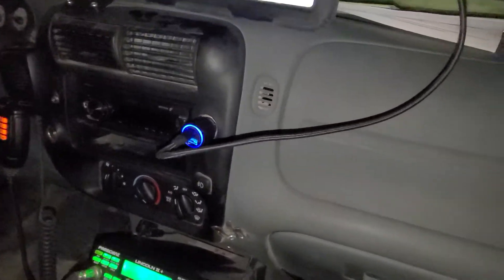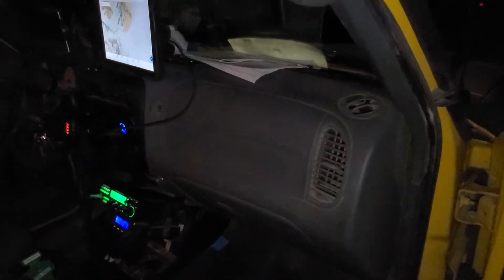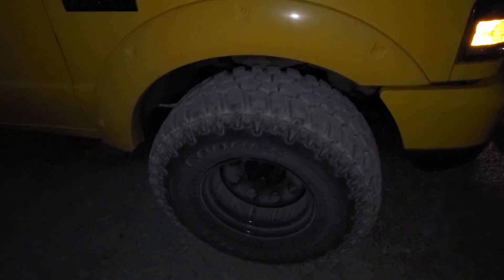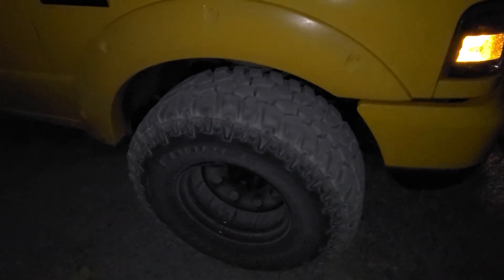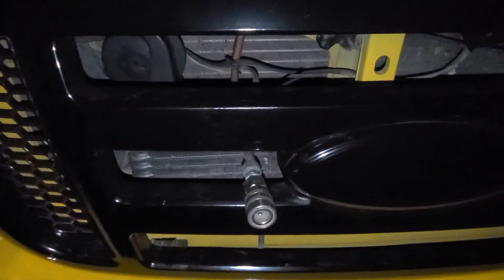The tablet setup just has my maps on it and I charge it right off the dash. The truck has a different stereo than stock with added speakers. The tires are Coopers — I had BFGs before and put these on just last week, so I don't know much about them yet but I needed new tires. In the front I have an air compressor, a Quick Air 2, still chugging along pretty well, with a quick connect so I can hook up the air line to it.